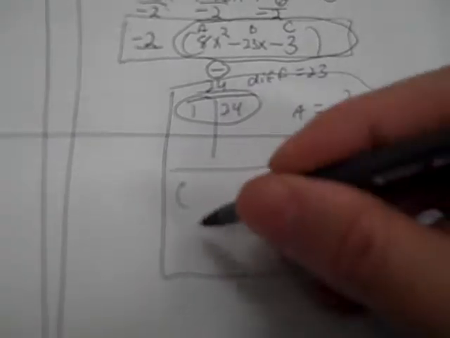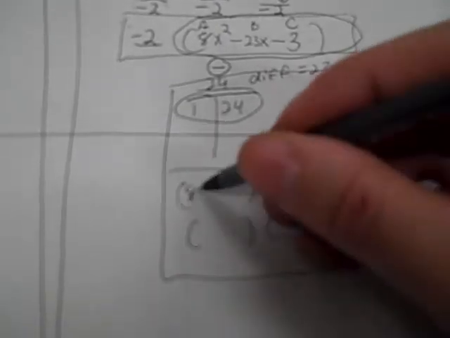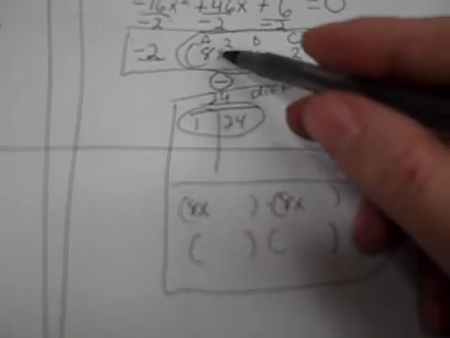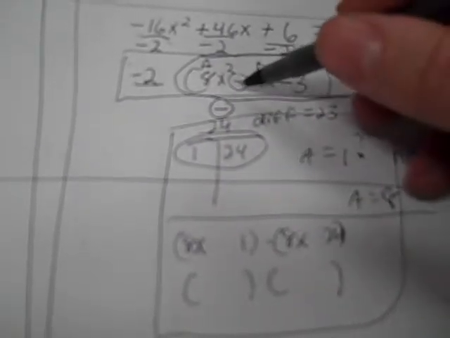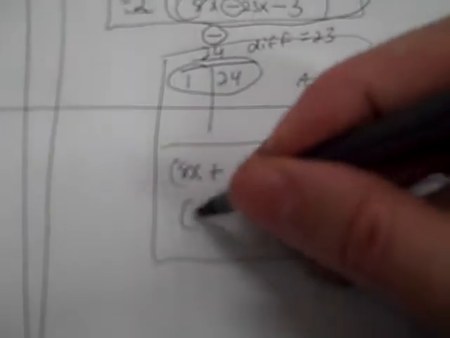So you found them. Now is A equal to 1? No, A equals 8. So I need 4 parentheses to get this factored down correctly. Okay, so since A is 8, I lead with the 8, and then I go x and x. The x squared we split into x and x, and then the 1 and the 24. Okay, so I have minus 23 right there, so I have to have minus 24 for sure, and then the difference would be plus. Now, whenever 1's my smaller of the two, we might as well just drop that down, okay? And by the way, we need 2 answers in the end.